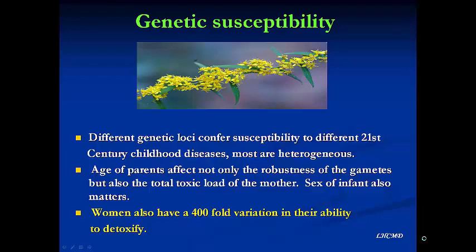And that, as I've told you before, is because of environmental toxins. One of the things I've been told by other doctors is that, oh, the autism is because all of the parents are getting a lot older. And certainly that will have an effect, and certainly there's age-related fertility problems. But another thing you really have to look at is that the longer a parent exists on this planet, the higher the toxic load of the parent.